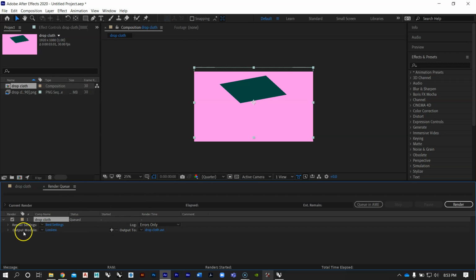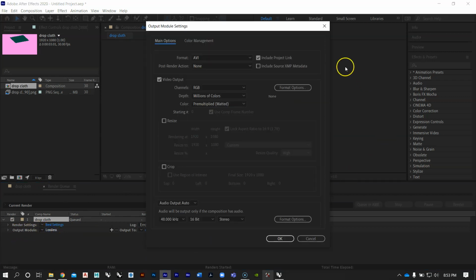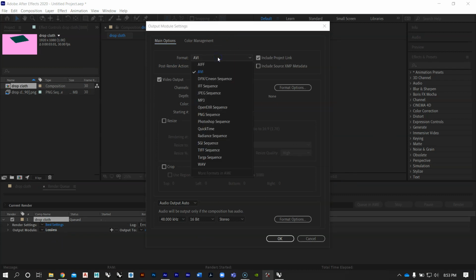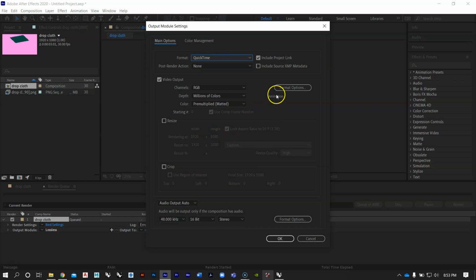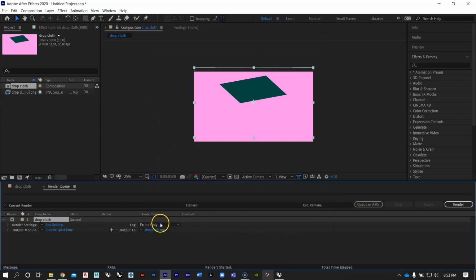So we want to click where it says output module, where it says lossless. I'm going to click on that. It's going to open up a submenu. And I'm going to switch this from AVI to QuickTime. That should be animation, and click OK. It's just a file type, don't worry about it. Just use QuickTime. Click OK.